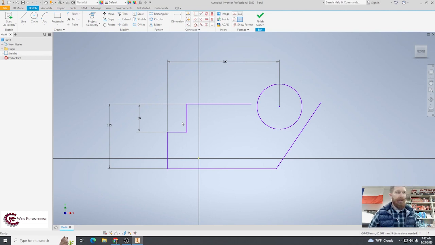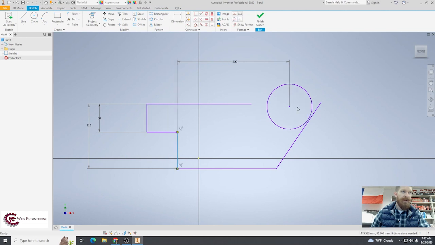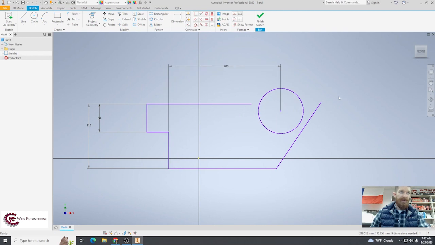Click and drag. Edit with click and drag. So if a line or a sketch or a shape is purple, that means it is still unconstrained. It can still move around. So I can take this right here and move it just like that, right? Or I could move this one in, or I could move this circle to the left or up or down. You can click and drag as long as it's purple. Once the line turns black, that means it is locked.